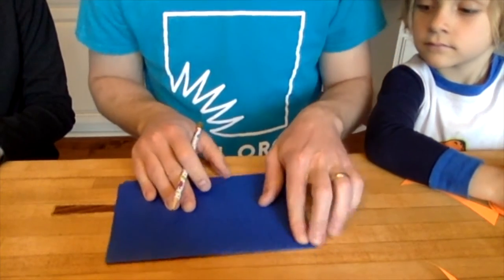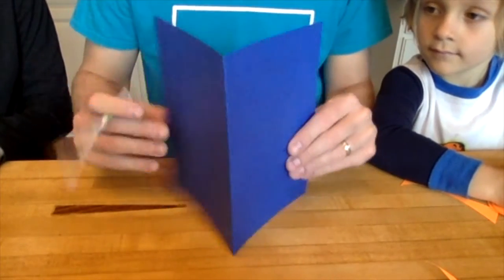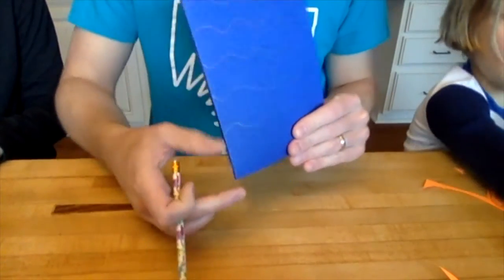At the very bottom, I'm just going to decide this is the bottom. I'm going to stand this thing up. So this will be my bottom down here. I don't want to get too close to that bottom.